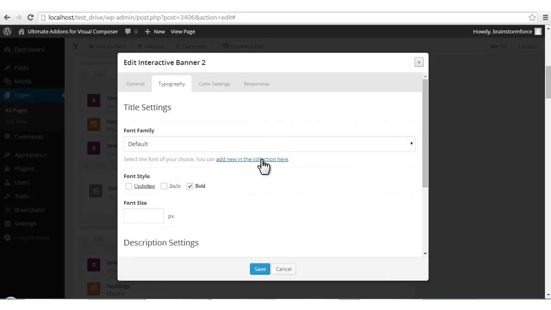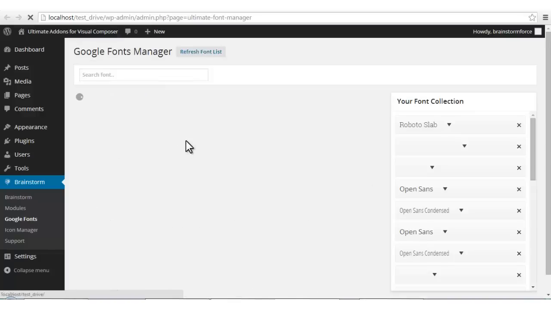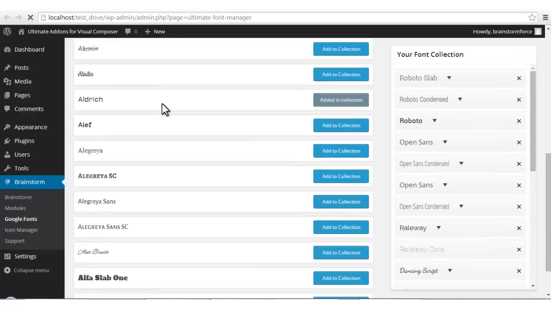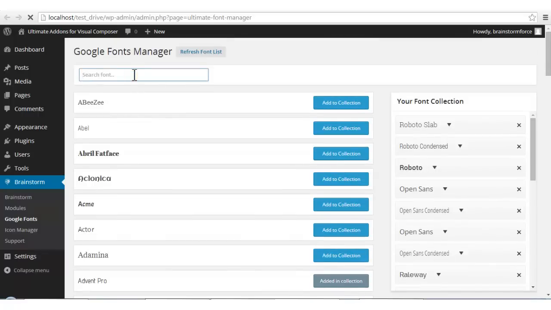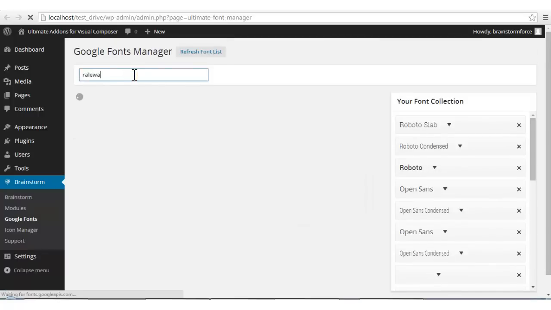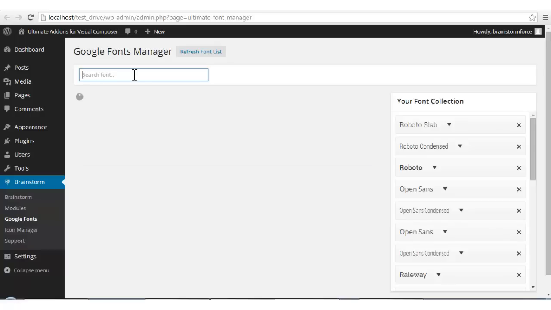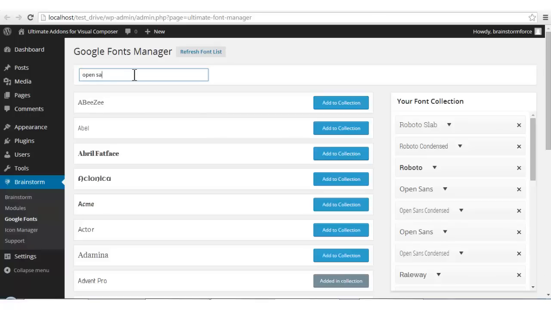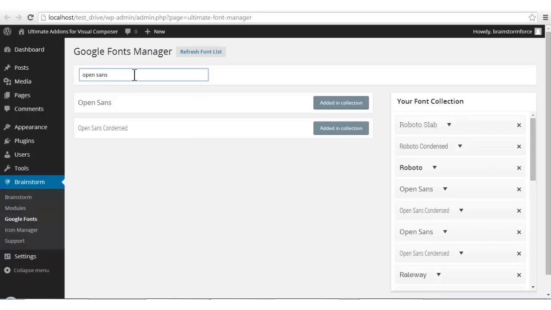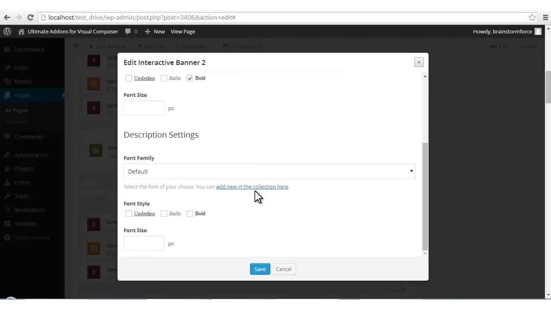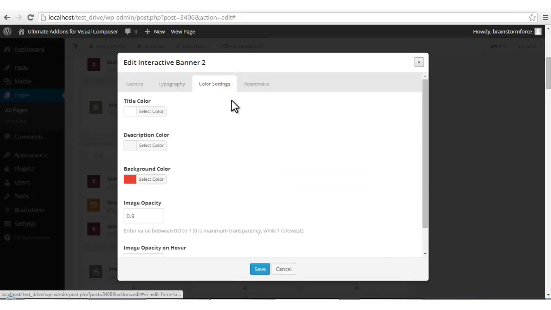We have integrated the same with our Google Fonts Manager, which gives you an option to add 600 plus Google fonts into your collection. A separate tutorial has been made to display the usage of Google Fonts Manager. You can click on the link given on screen and watch the tutorial on how to add those fonts into your backend options. It's really simple and easy to add the fonts in which you can display your text.